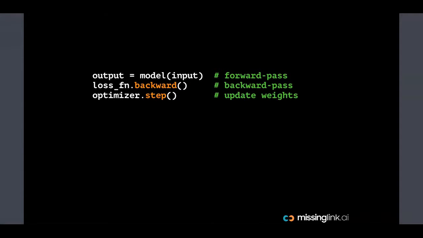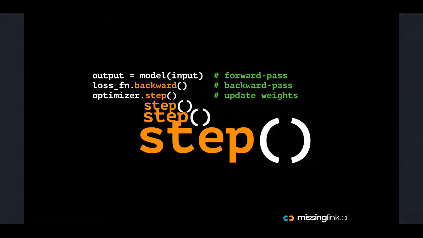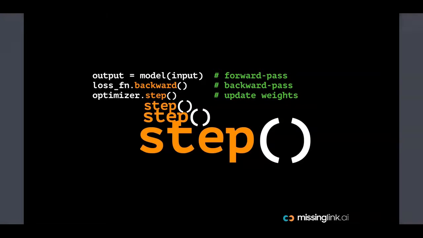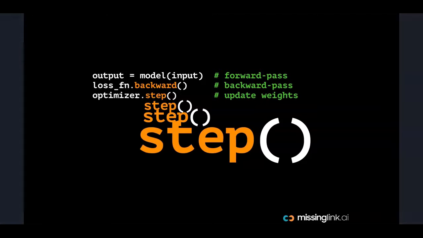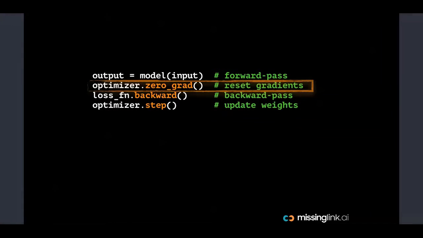And what might not be obvious in this code sample is that if we keep doing this over and over and over many batches, the gradient will explode. So the step we take will keep growing and growing and growing. And that's why PyTorch requires us to add this explicit zero grad in between. And that resets the gradients back to 0. And one way to make sure you didn't fudge this is to always have these 3 functions go together: zero grad, then backward, and then step.